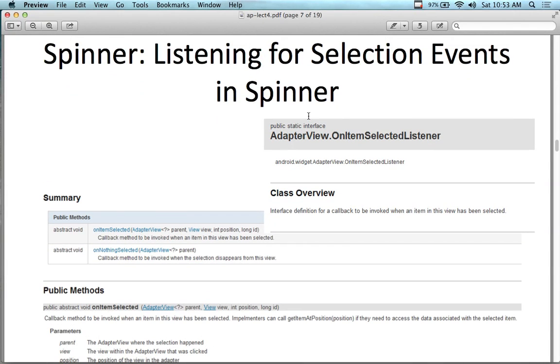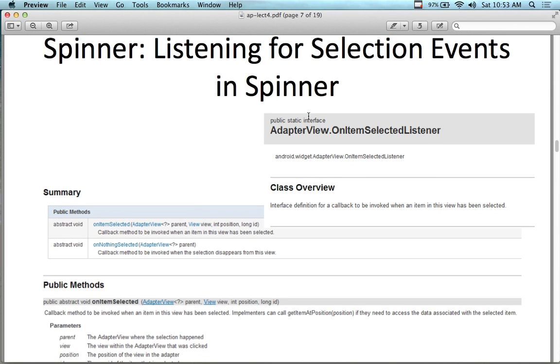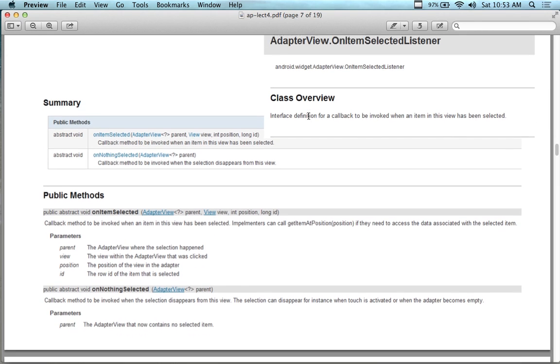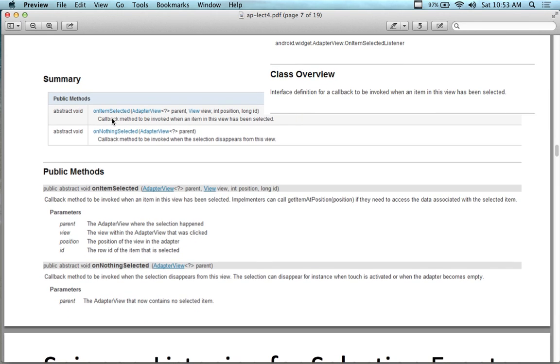Okay, spinner. The listing for the selected items here is in the spinner. So let's look at the listener, which is going to be very similar to the buttons in the radio groups and the radio buttons. What do we have here? We have the on item selected, because it's different. It's not a click. It's going to be an on item selected, and then we're going to have an on nothing selected. If nothing is selected, then we need to select something. If we have an item selected, we're going to look at that and pick the view from it and what position it's in.